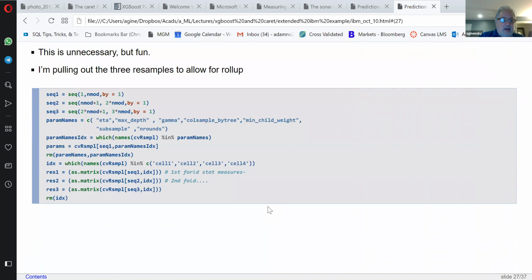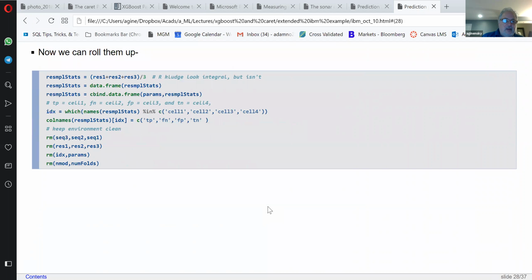And all I'm doing over here is a little bit of fancy stuff. I did 3-fold cross-validation, and I'm interested in getting all this information for each fold and adding them up. I've just figured out my own way to group by or roll up by the different folds, the different times I did cross-validation.